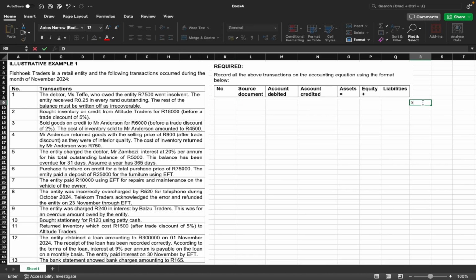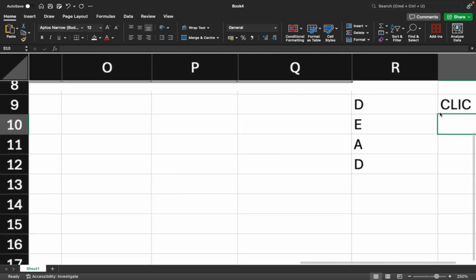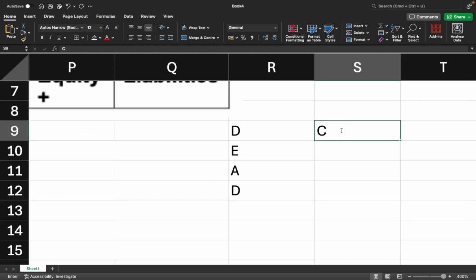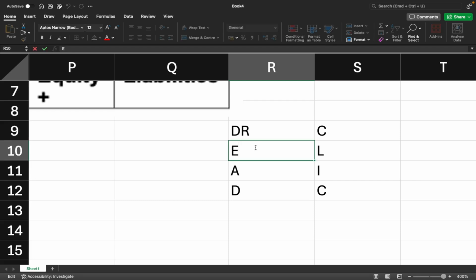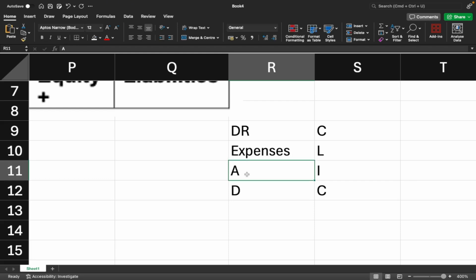But if it's the first time you're hearing it, I'm going to write it down here: DED. And then here on the right, I'm going to write CLIC. Let me just zoom in here so that you can see. Okay, all right. So what do they stand for? Well, D stands for debit. E stands for what we're going to debit. What do we debit? We debit expenses when they are going up, or when we incur an expense, we debit it. We debit assets as well.